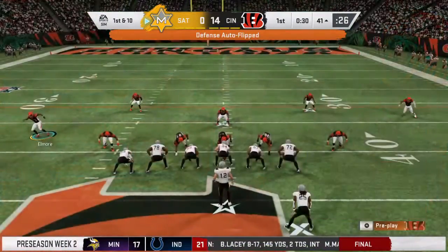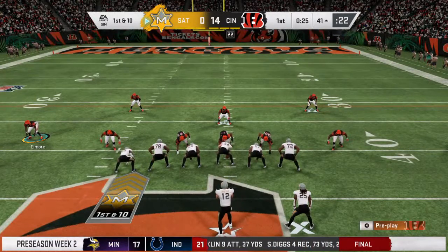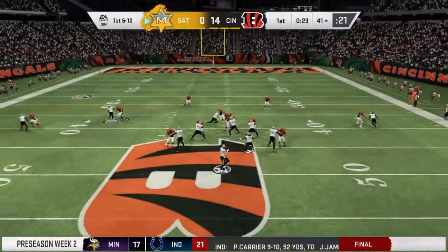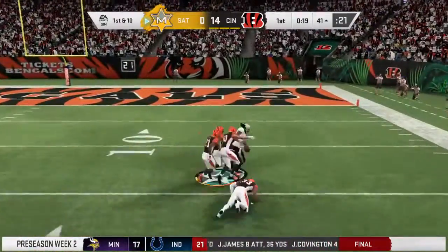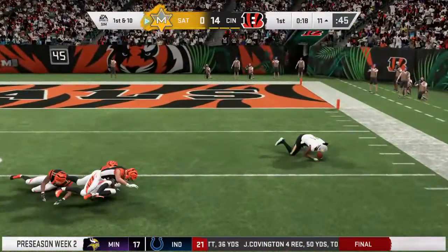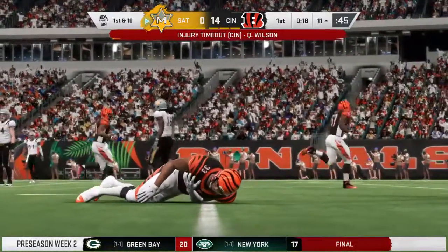Well, they obviously read man coverage, and he got downfield, broke down the defender, made him... What do you mean by that? Yeah, he made him think he was going to run a different route. Probably thought he was going to take it upfield, then it curls back inside for the completion. And he gets this one inside the 15, just a yard or 2 shy of the 10.